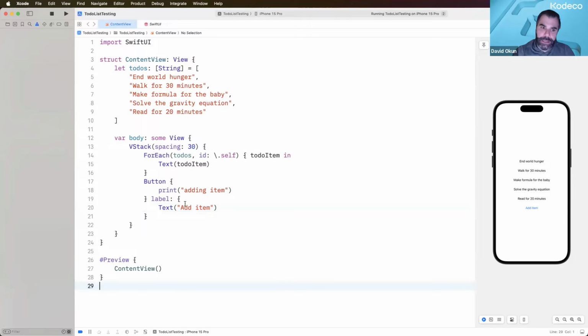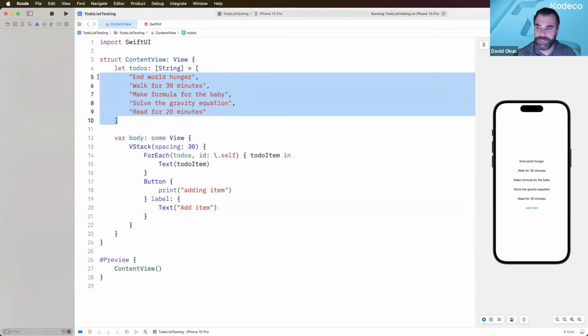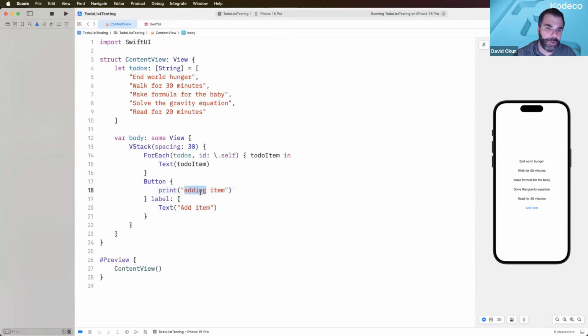So this is great, but how do we make this button actually do something? Because consider what we've done so far. We've got an array of items, and we've built a button, and we know exactly where the action's going to go. How do we build code that is going to automatically add something to this array or this list of strings that will then update on the user interface?